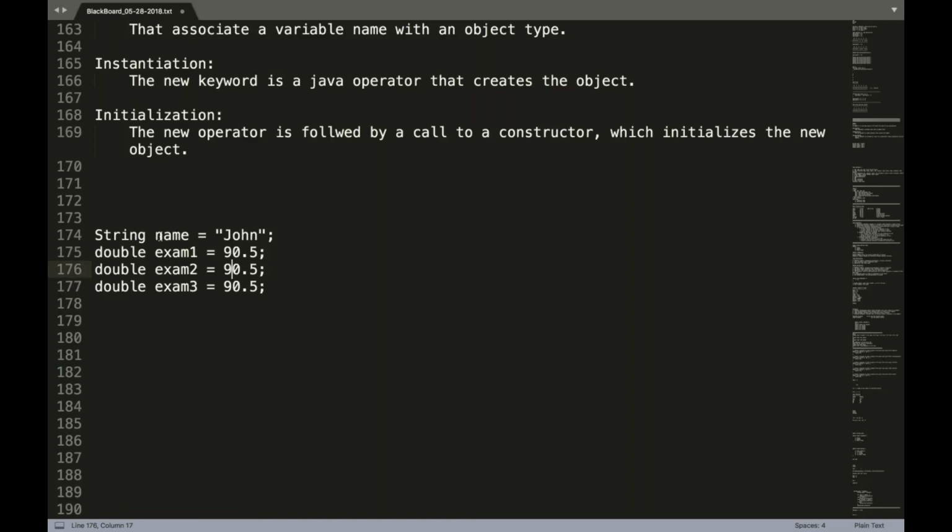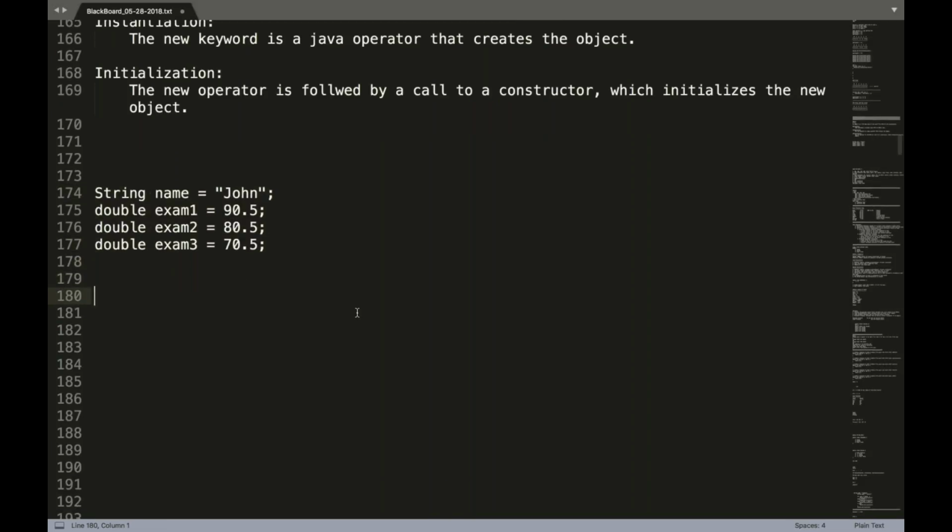Exam 2 and exam 3, and these are some records of these students. Let's say I do not want this, I want something like this.